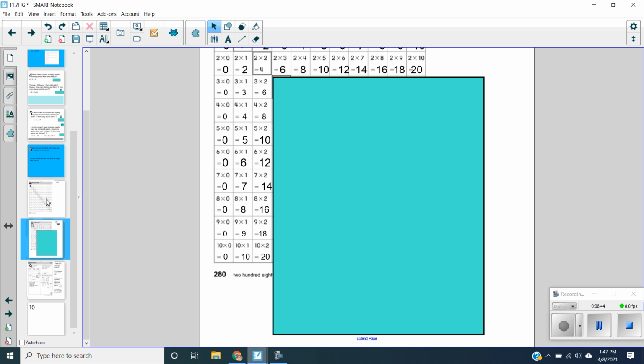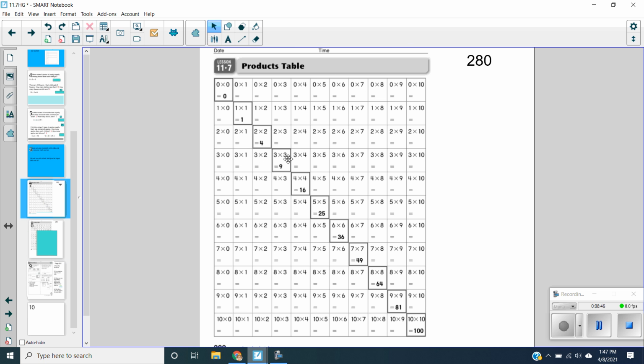Let's look at 3's next. For 3's, a little trick would be just to count by 3's. So you can see when you went back to your 3 times 1, how you have 3, and then you have 6, 9. You can keep going and keep counting by 3's, going both across and down. So can you count by 3's to solve those? Press pause and play when you're ready to check.